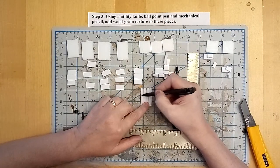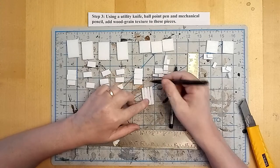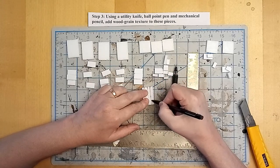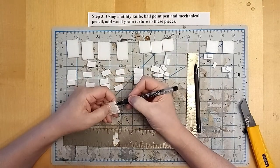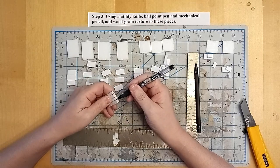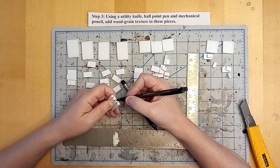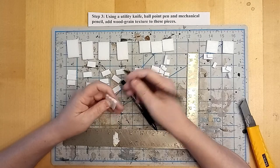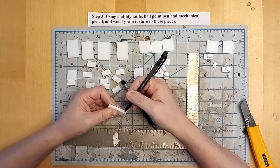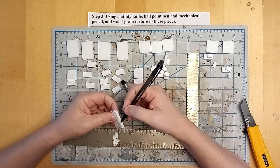Then we're going to use a mechanical pencil and texture the top of the foam to resemble wood grain. It doesn't have to be perfect, but a little bit of extra texturing is going to pay off in the end when we do the painting, so taking the time to do this is a good idea. Do the ends, continue the planks down the edge, a little bit of texture in the end foam and on the side. It's going to let it pop on the table and stand out as wooden — it definitely feels wooden after it's painted up.